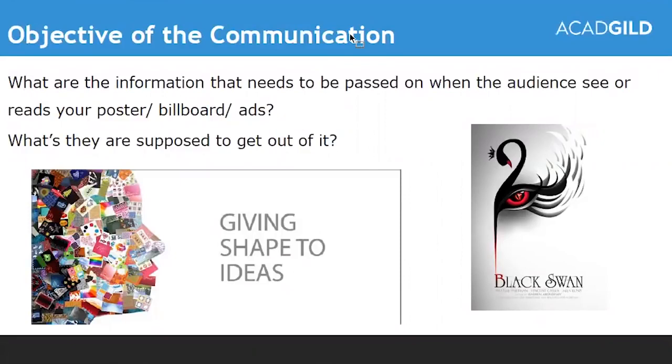Okay, how are you going to introduce this product, in which way, in which manner, in a poster, or on a billboard, or a bus stand banner, or in advertisements, or any kind of thing. So your first question would be this communication method, because as per this decision, poster, billboard, ad, you need to decide the size of your page. Got it? Because if the client came to make a poster for me and we don't know, and I take a banner size in my design, that is wrong.